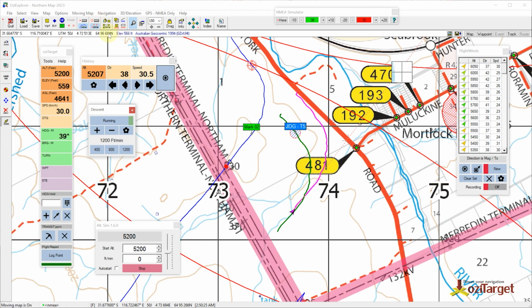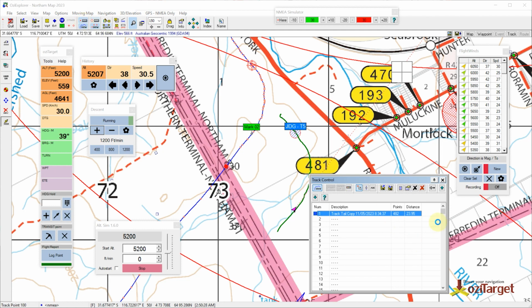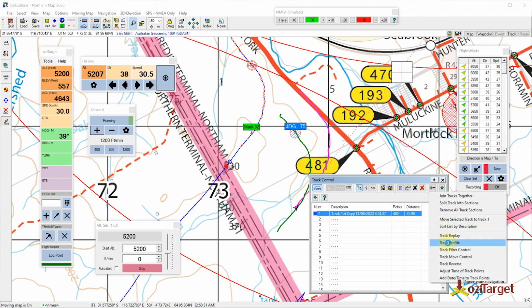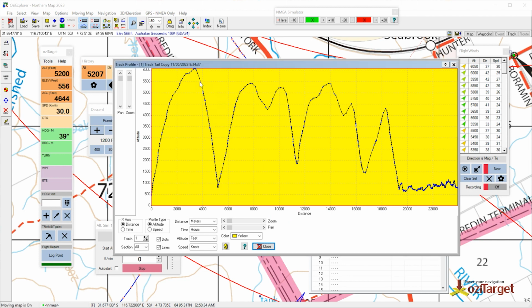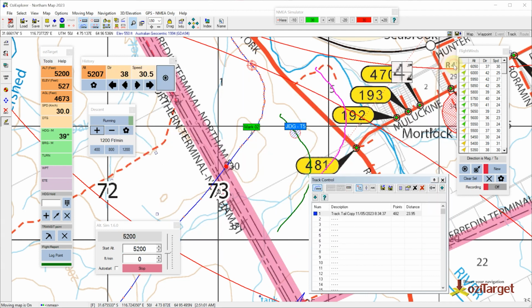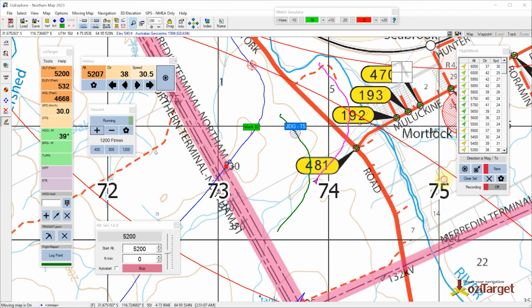The other thing you can do is in your track profile, as I said before, have a look at your descents and assess them. You can see my descents during this flight are pretty consistent, nice straight lines, indicating that I was doing pretty well 1200 feet a minute every single time. It doesn't tell you what rate of descent it was, but I know that that's what I was aiming for. And you can see that the balloon doesn't really waver. I managed to pin it on those speeds pretty well all the way through. So critique your own descents, have a look at them, see how you're going, and make adjustments to your flying style as needed.